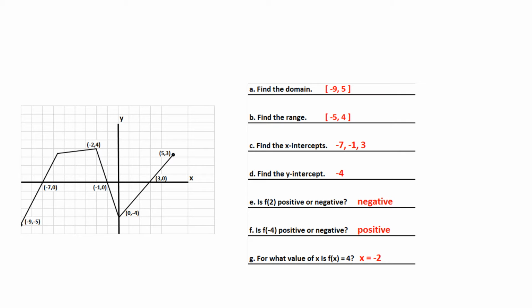-4. Now, f of 2, is it positive or negative? You put your pencil at x equal 2, you must go down to get onto the graph, so that is negative. F of -4. What's the height? So we go 1, 2, 3, 4. Put your pencil at -4, and you would go up to your graph, so that is positive. And then we have a question: what's the value of x so that you put x in, the formula gives you 4? If we look at our graph, we see when x is -2, we get the height of 4. So f of -2 equals 4. X is equal to -2.